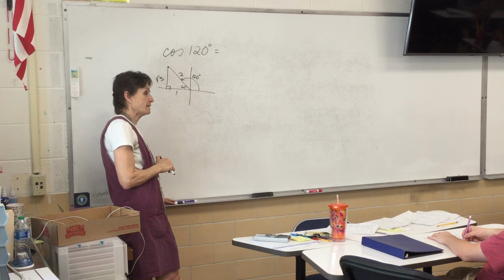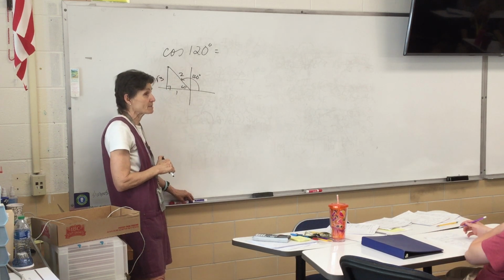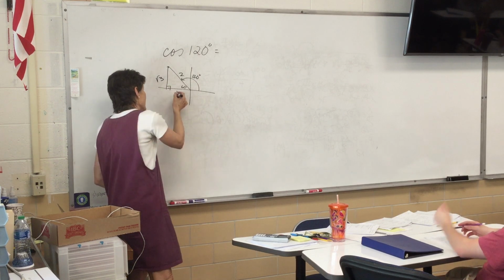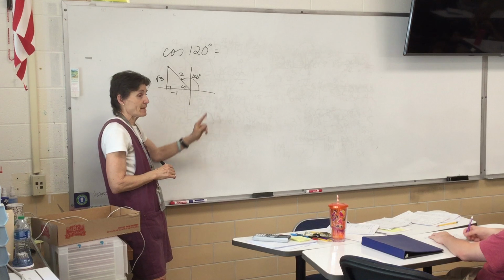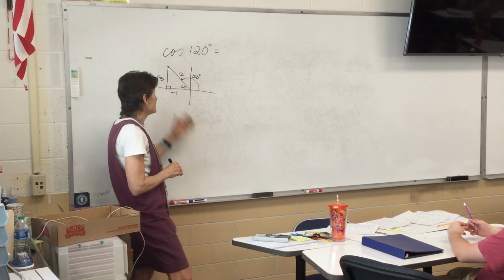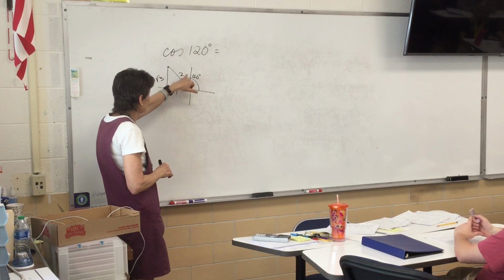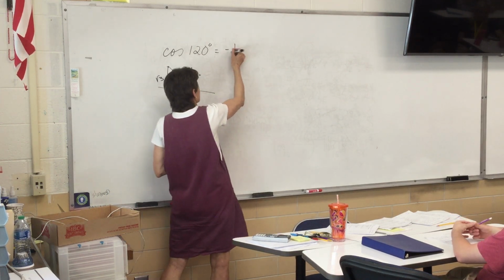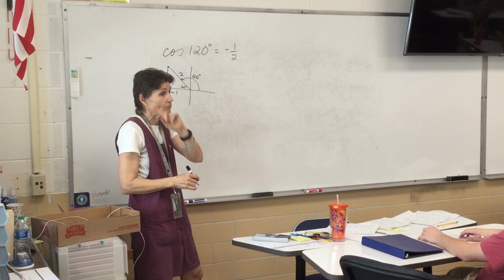So, what's negative in that problem? If you are not in quadrant 1, you're negative. So something's negative. The 1 is negative. The 2, the hypotenuse will never be negative. But these guys can be negative depending on where you are. Now we're ready to go. Cosine is adjacent over hypotenuse, so the answer is negative 1/2. So cosine, adjacent over hypotenuse.